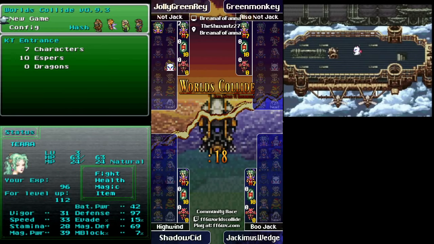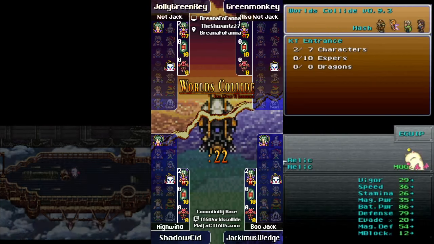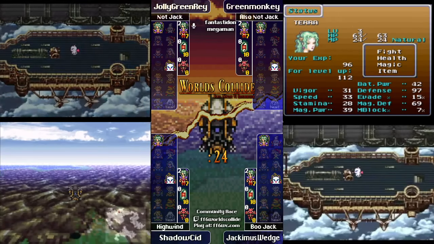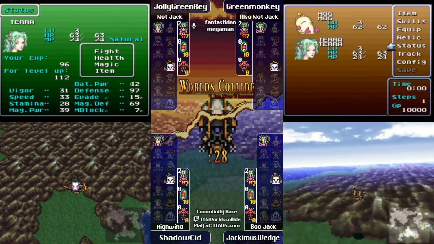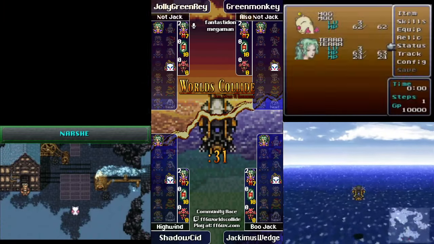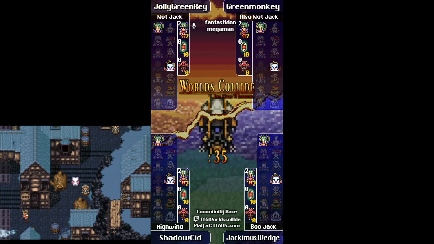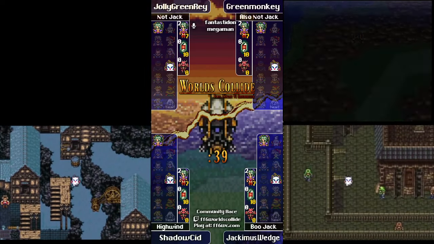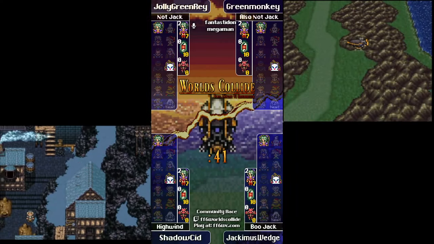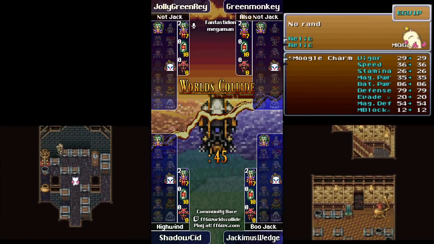We go. First peek, ooh, Mog and Terra. What does that say to you, personally, man? Personally, I always thought Celes was better, but to each their own. You're welcome to your opinion, but Terra has earned the name Best Girl with the Worlds Collide community, I think justifiably, in my opinion.